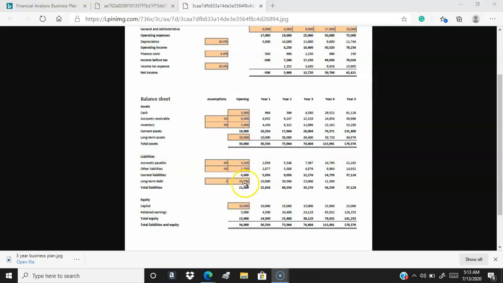Okay, so if you had a loan, then how much you're actually paying on the loan, or how much you're paying the expenses here. How much equity you actually have in the company is basically, if you started with $10,000, 5,000 of it is capital, 10 earnings. So add all this up, it comes up to $36,000. So you have $36,000 worth of assets and cash and things at the opening.